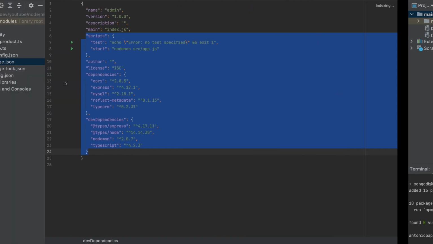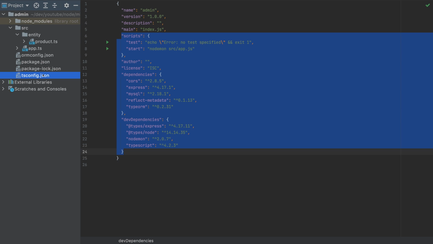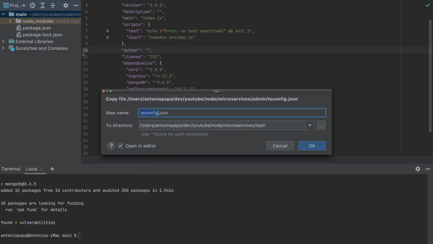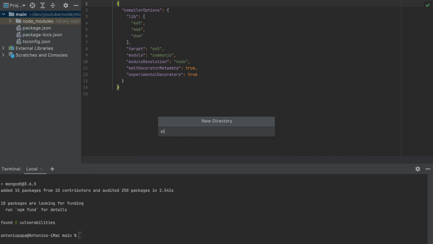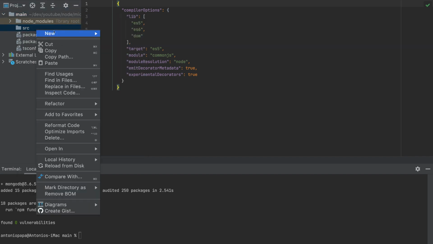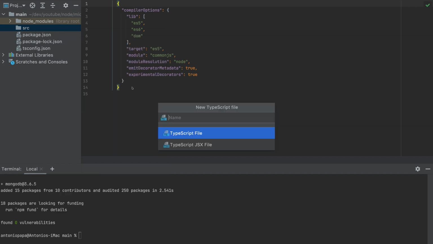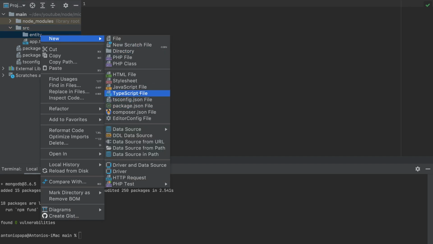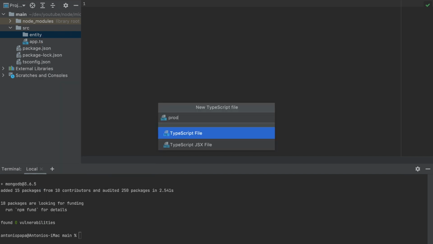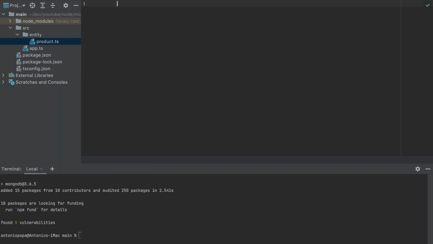So I'll copy the tsconfig, paste it here, and I will create a directory here, src, where I will create a file app, and I will create also a directory entity, inside which I will create a product.